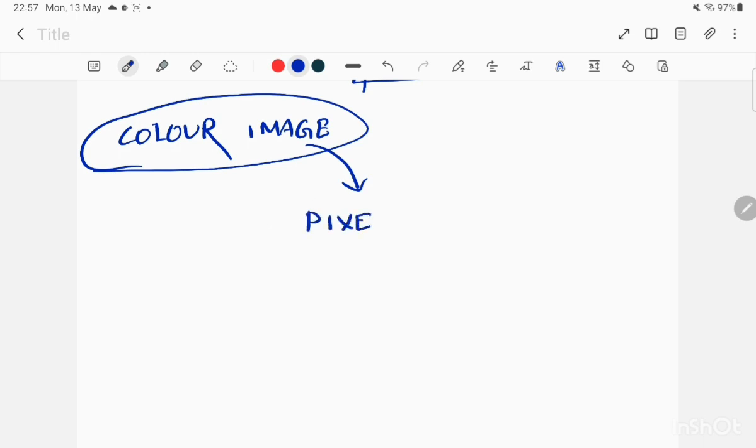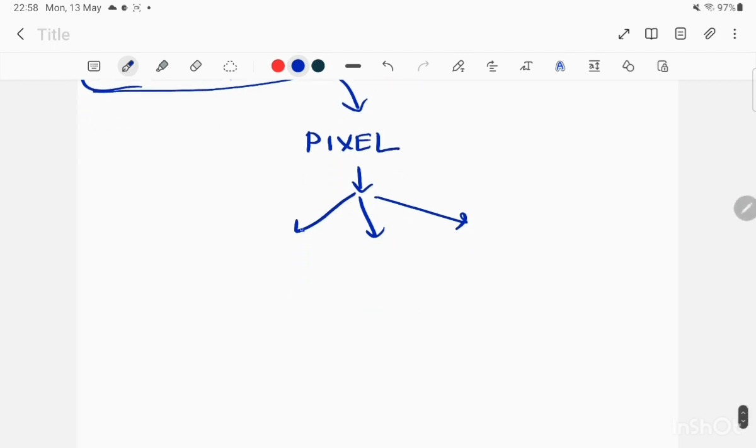So every pixel is actually represented by 3 different binary sequences. What are the 3 different binary sequences? First is called red, then green, and another is called blue.